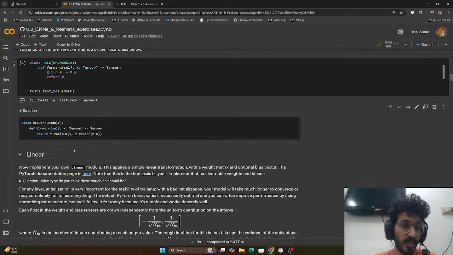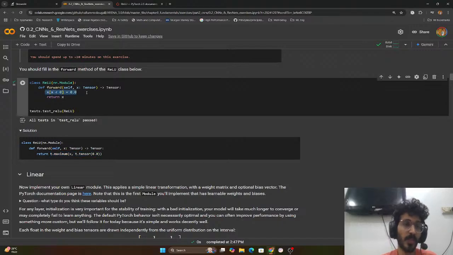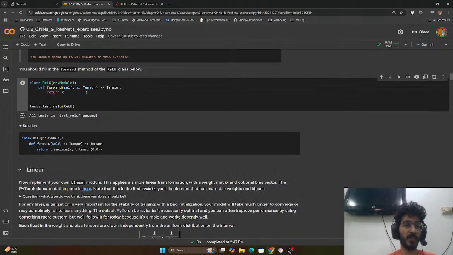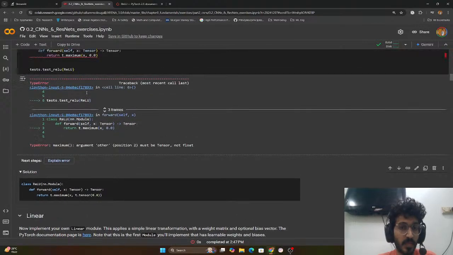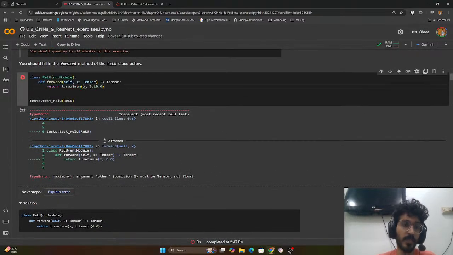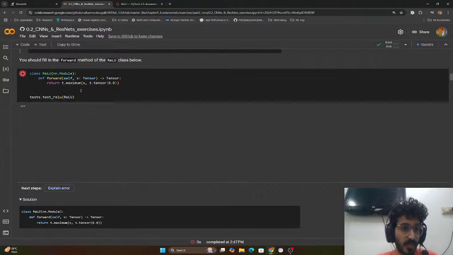See how they have done it. Oh, this torch.maximum, which makes more sense. I do not want to modify x. Let's do that. Hmm, I was hoping it would cast it, but apparently not.